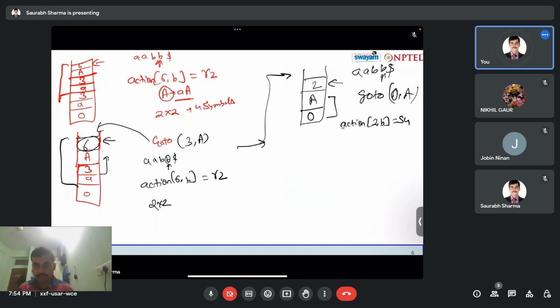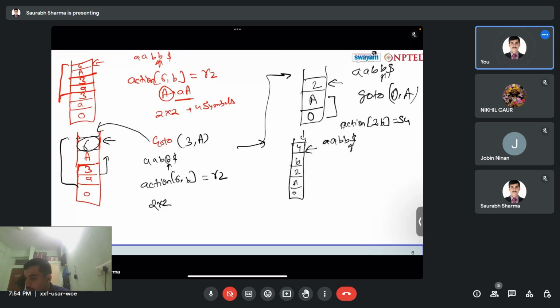So what we will get? 0, A, 2, B, 4. Now we are here. 4 is here, and we have to advance the pointer, A, B, B, and we are now at dollar. Okay. So overall string is done. We have dollar at the end of string for finishing of the things.